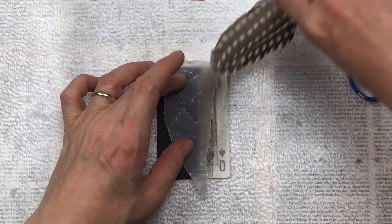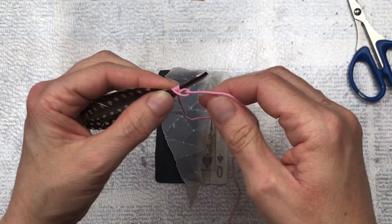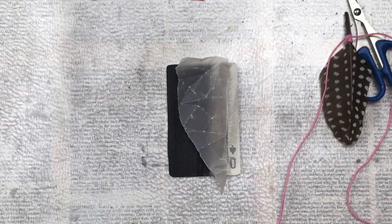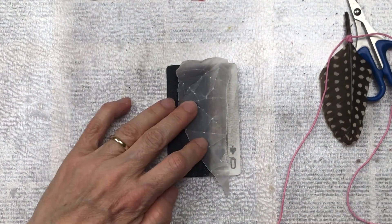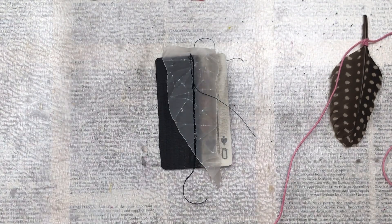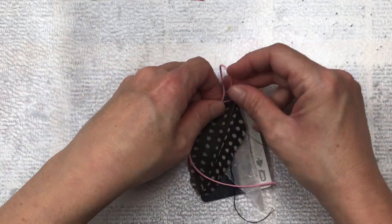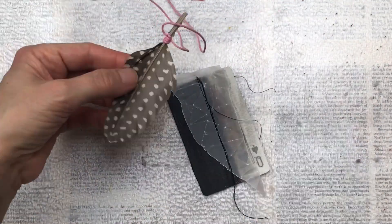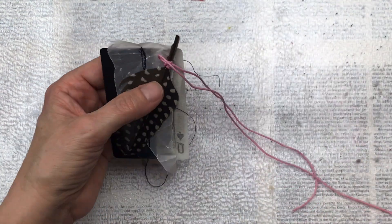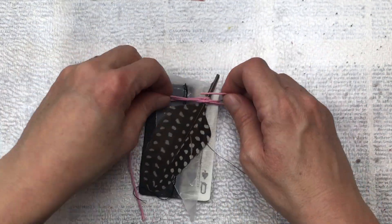I have a piece of white torn vellum that I've just scrunched up to give it a bit of texture, and I'm going to add that on top of the black and underneath the feather. I'm going to use a sewing machine to stitch the vellum down onto the card — just up and down a few times with running stitch and I've just let the threads be loose. I do like that raw look with the threads. Now I'm just wrapping the cord around the card instead of a bow, and to attach the feather I've put a little drop of hot glue to secure it to the background, then I'm going to work on wrapping the cord around and tying it off nicely.